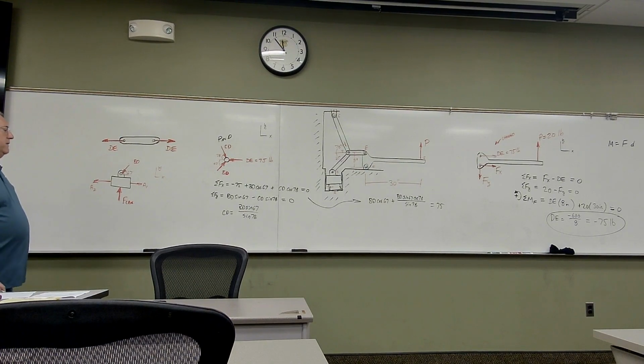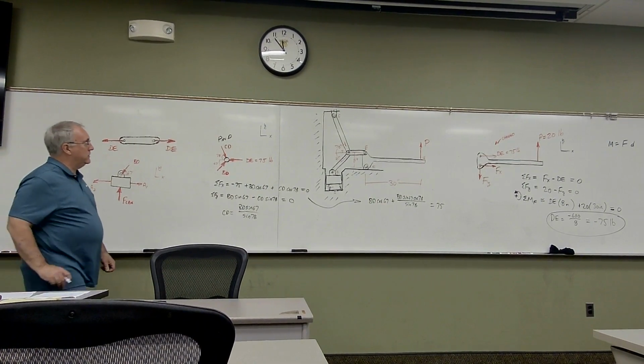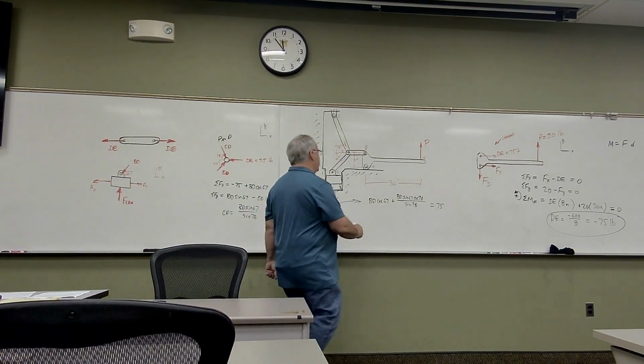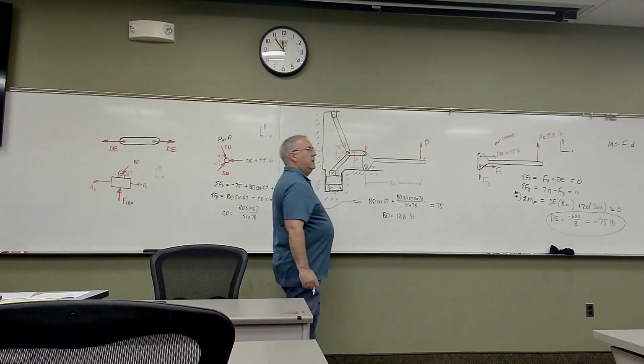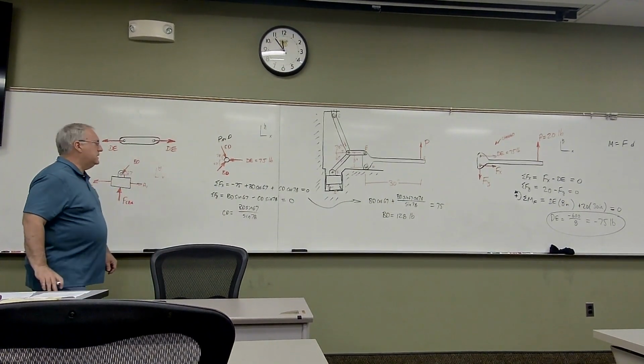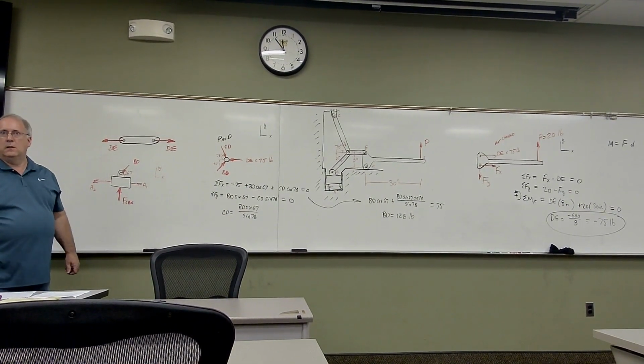Now folks, I do have the numbers right in front of me here. If I solve that right now for BD, which I can, and I'm not going to waste your time on the algebra for this one, I'm going to find that BD ends up being equal to 128 pounds. So I know that BD is equal to 128 pounds.